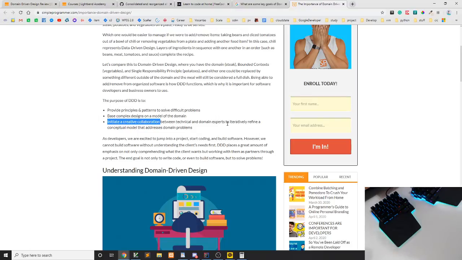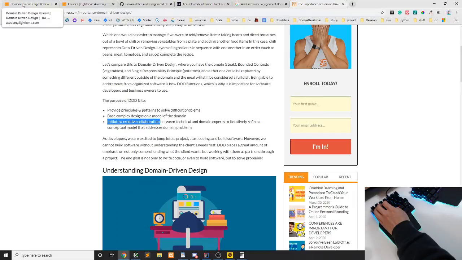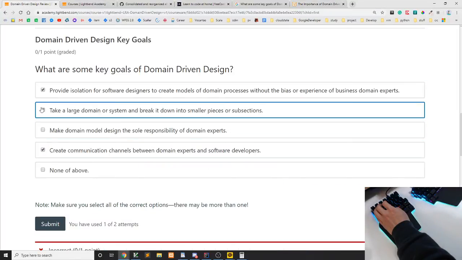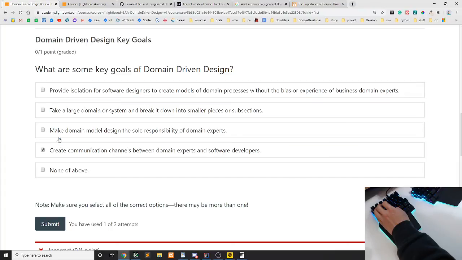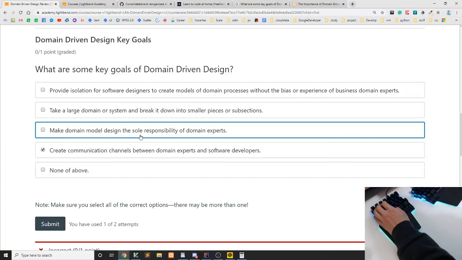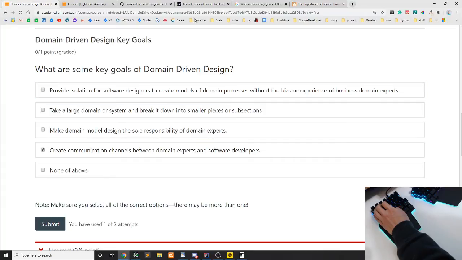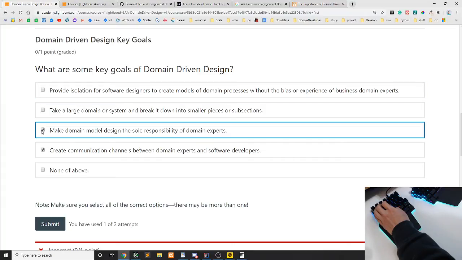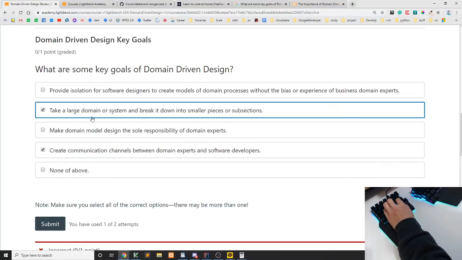Technical and domain experts interactively refine a conceptual model that addresses the domain problem. Okay, so for domain-driven design, the first question here is this one, and then make domain model design the sole responsibility of a domain expert. Take a large domain. Okay, these two. I think still this one is a proper answer. The large domain or system, break it down into small pieces.